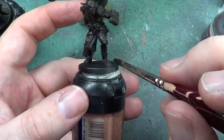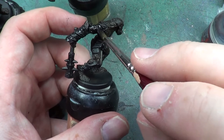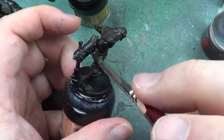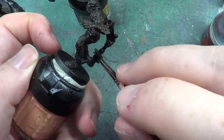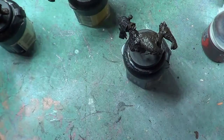And I think this is all there is now of these. As you may notice, I went back to the first one because I forgot to do that piece of armour on his upper arm. I think that is all I need to do on this model. And that is it for the time being for that.